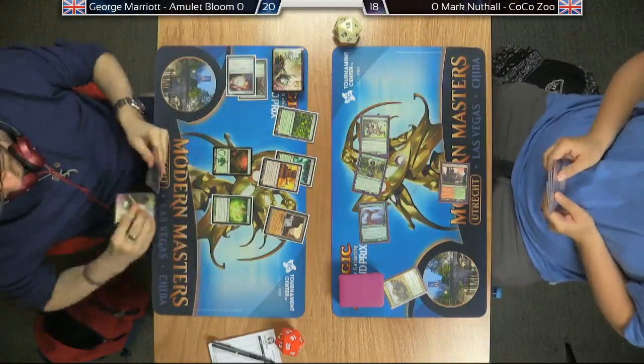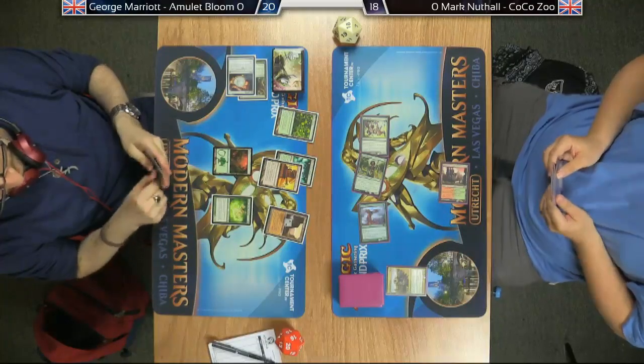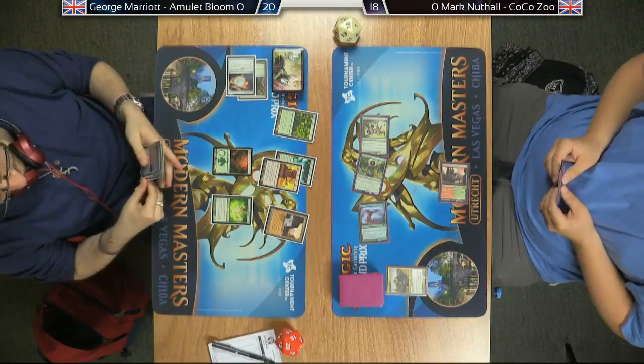Bolt play there, Azusa. That's a really good time to play it from Mark, like getting everything in the right order. That's good. What have we got there? Just 1 mana shy of killing Azusa as well. Yeah. Has he got the bolt? Yeah. Oh, I didn't see it.